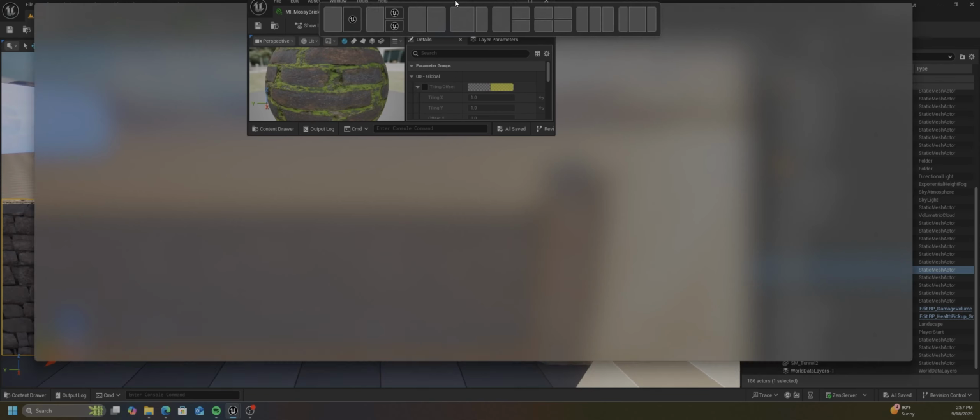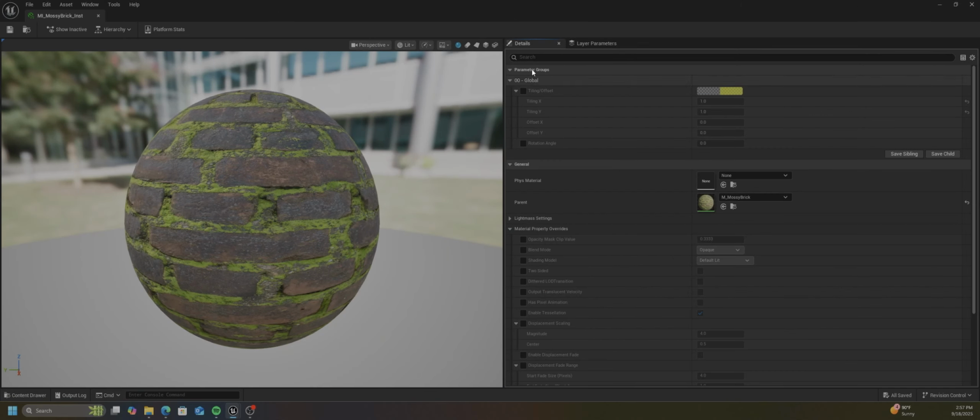you'll see that this material instance has a bunch of different stuff in here that wasn't in here before for just our material. This allows us to make changes without having to make the changes in the material. We can make changes to the material instance. Say we need a certain size brick on one object and we need the same size brick on a different object, but when you go to tile them, they don't match up. You can make two different material instances and adjust the tiling on the two so that they match and it works the way you need it to.